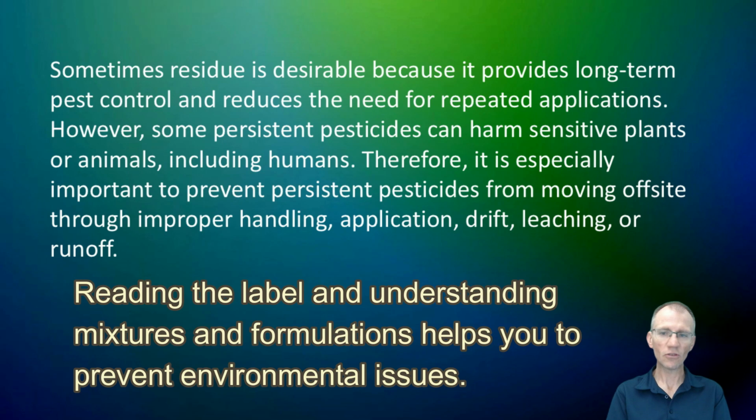So we have to make sure that they don't move off site. We've already kind of talked about that. But you definitely don't want these pesticides moving off site through things like improper handling, application, drift, leaching, or runoff. And these are things you can learn about by reading the label and just understanding your formulations and different types of products. Obviously, through handling, you don't want to have a chemical spill or anything like that.